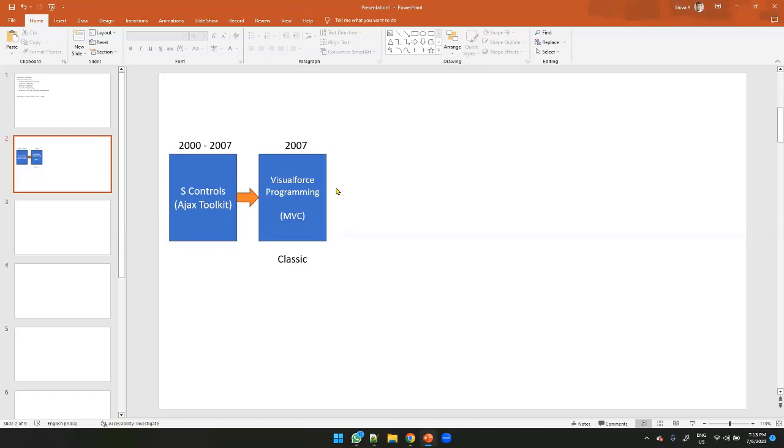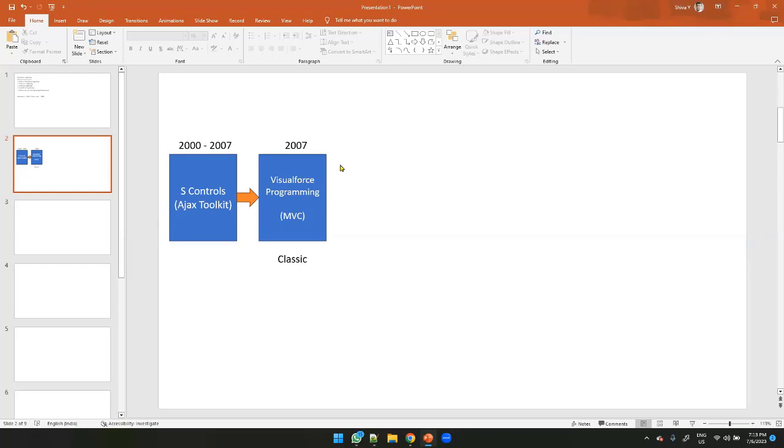Whenever you are doing this type of activity, obviously we get performance issues. And in Visual Force pages, the security is also very low. So that's the reason we are going to use the Lightning experience.